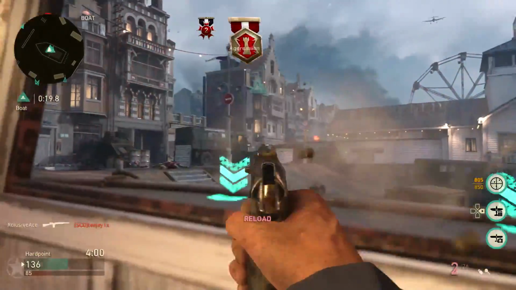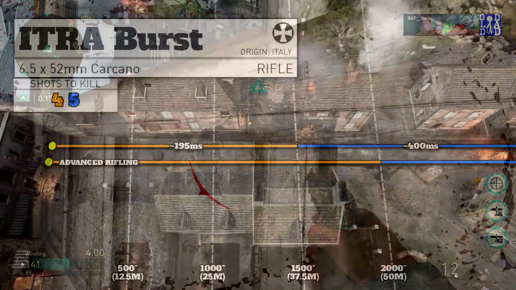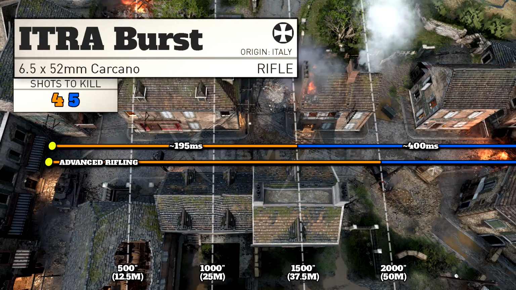With this patch though, they actually nerfed this attachment so it's more in line with the BAR's advanced rifling, and now it only increases your 4-shot kill range by roughly 30%, which takes your 1 burst kill potential out to 50 meters now. So definitely a very noticeable nerf to the advanced rifling attachment.